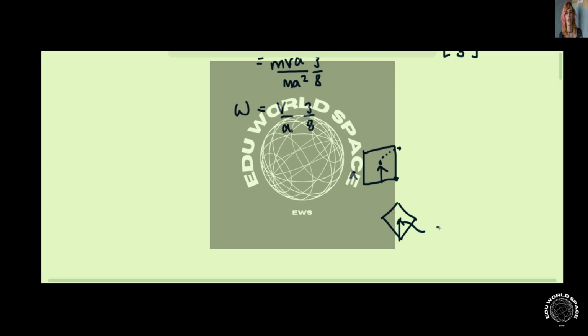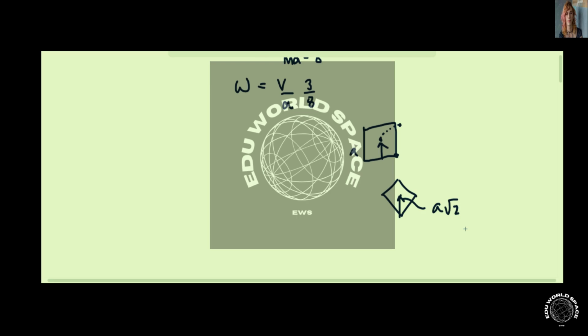So this new height, like we said before, is A square root of 2. So then the change in potential energy is going to be mg times the change in height. So that's A square root of 2 minus A. And then you can say 1/2 I omega squared is equal to mg times A times square root of 2 minus 1. And excellent, so now we can just sub in a bunch of stuff.